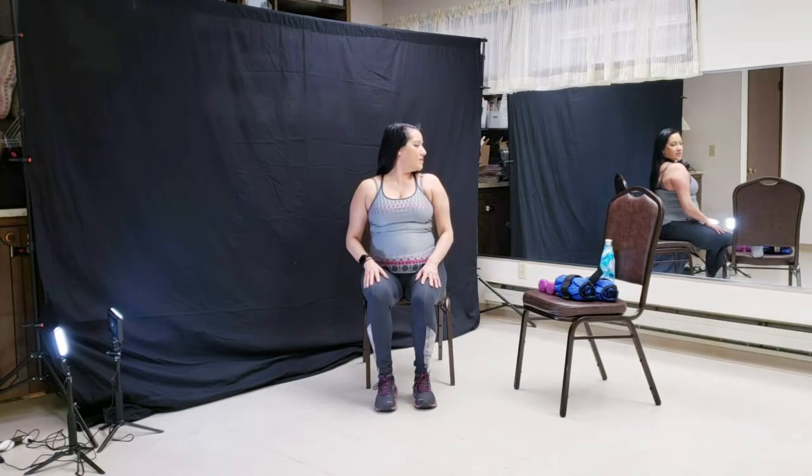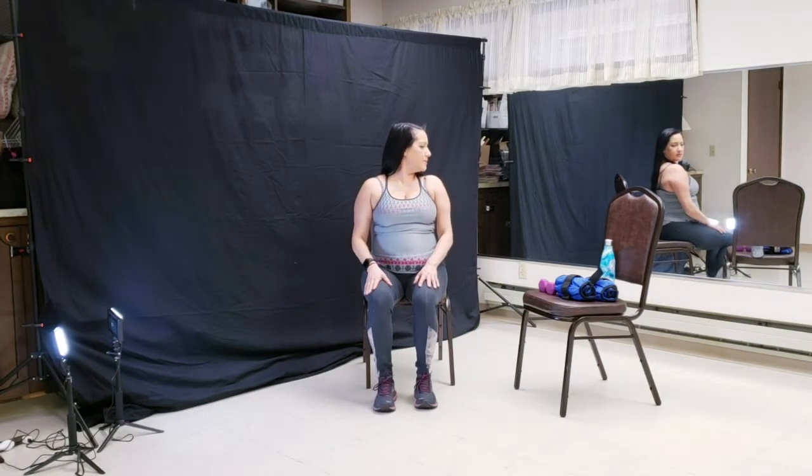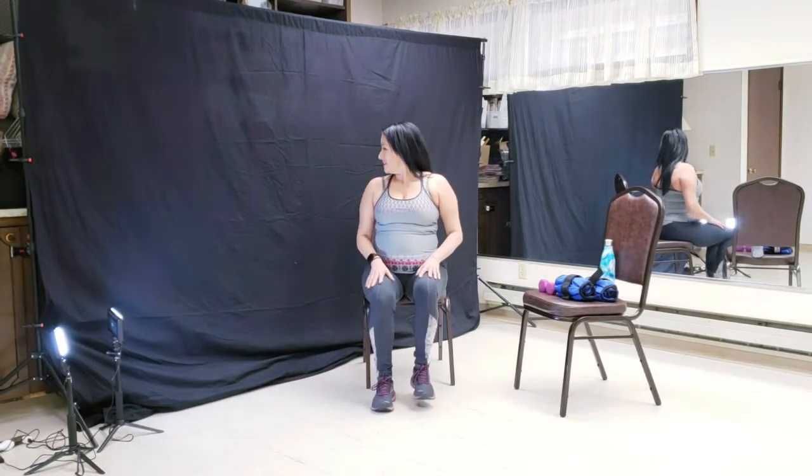Normally we'll go around a big circle once with this, so let's go about 8 turns. Nice and slow and controlled. Still picking up those feet.